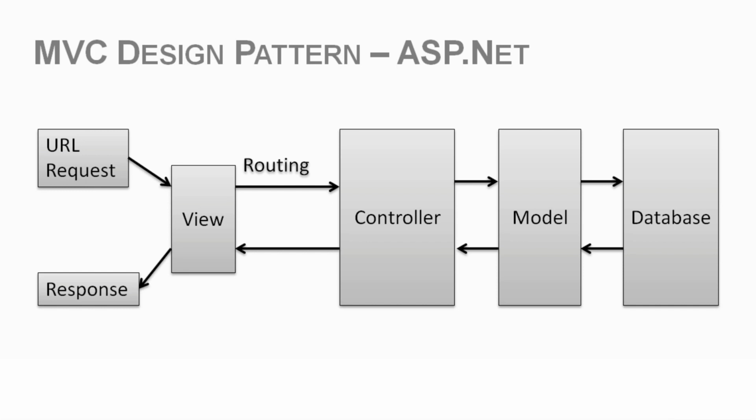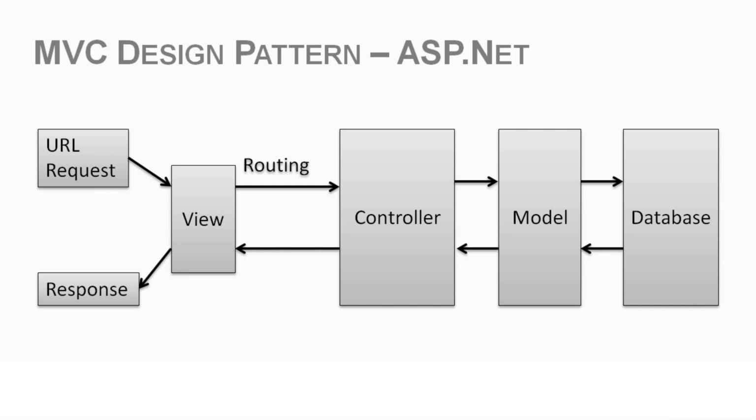The routing will route into our controller class, and our controller can have responses to a number of different actions that the routing provides. It can be the initial view of the page itself, but it can also be in response to different button actions within that page, and also AJAX requests. So the controller can have a number of routing interfaces. The controller will then talk to the model, which may indeed talk to a database. It doesn't have to be hooked to a database, but it commonly is. And it will do any queries, updates, inserts, deletes, whatever is the appropriate response to the user input.